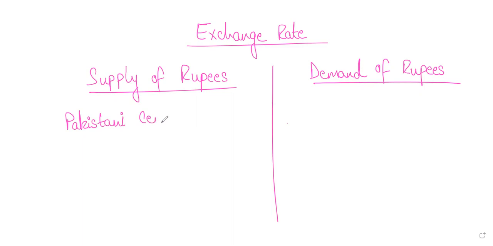The Pakistani Central Bank and Pakistanis supply that currency. How many of you are clear on this? This is making sense, right? So we are the ones who supply rupees to the entire world, right? And similarly, who supplies US dollars in the world? Obviously Americans, right? The Federal Reserve of America, which prints US dollars and so on, right? Clear? Okay, very good.